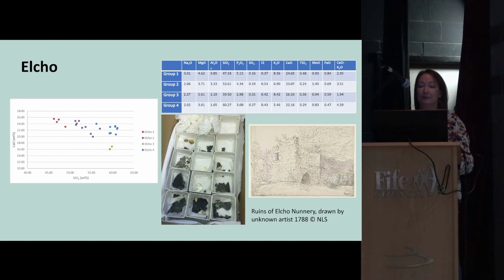The glass at Elcho is in very poor condition, but that means there is plenty available for sampling. I could identify by looking at some pieces that they were made by the cylinder method — you could see long thin parallel elongated bubbles — suggesting origin in Lorraine. All the glass from Elcho was high in calcium, the high lime low alkali glass, confirming a dating of 15th to early 16th century. There are four subgroups, but essentially it all comes from the Lorraine region in the late 15th to early 16th century, and some of these groups are identical to those found in Belgian windows in situ. It is tempting to attribute the glazing to when the nunnery came into money — James III began paying an annual stipend in 1489 when his sister went to live there.